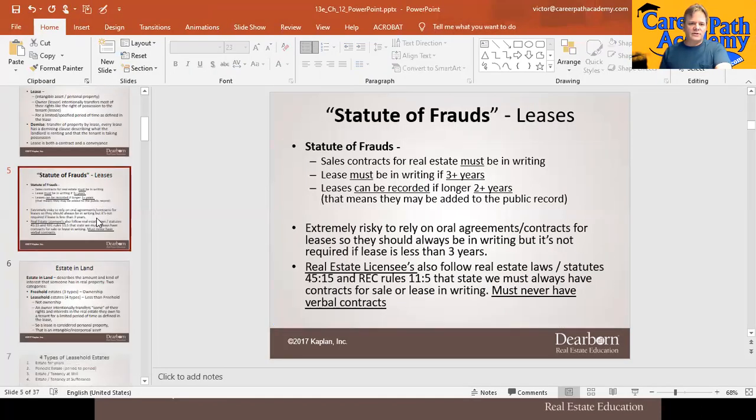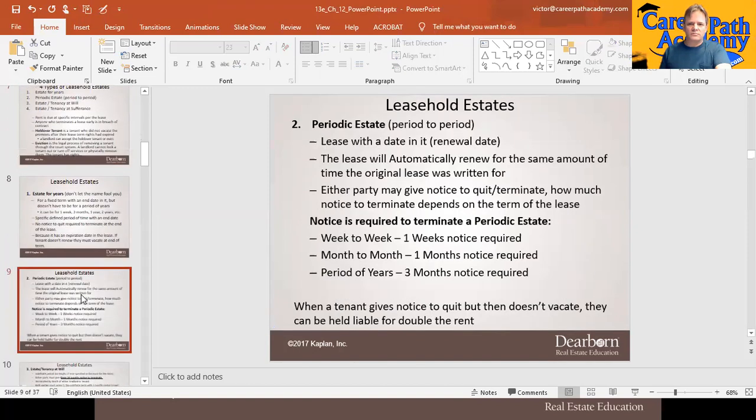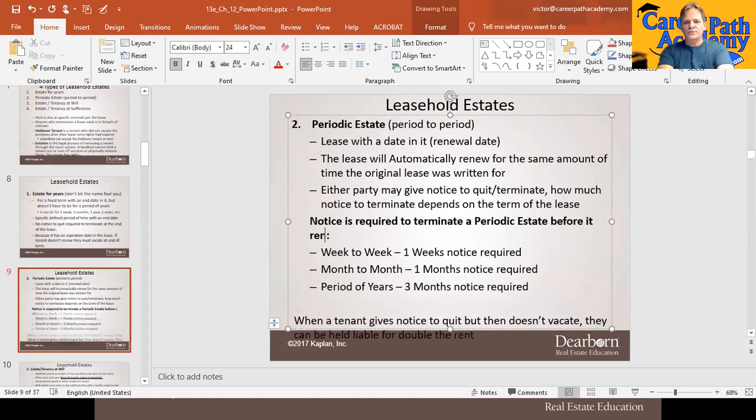Now, the landlord needs to have a good reason not to renew your lease, though. So on the periodic estate, each party must give notice to quit, to terminate. How much notice depends on the term of the lease. Notice is required to terminate a periodic estate before it renews. Week to week, 1 week's notice required, so on and so forth.